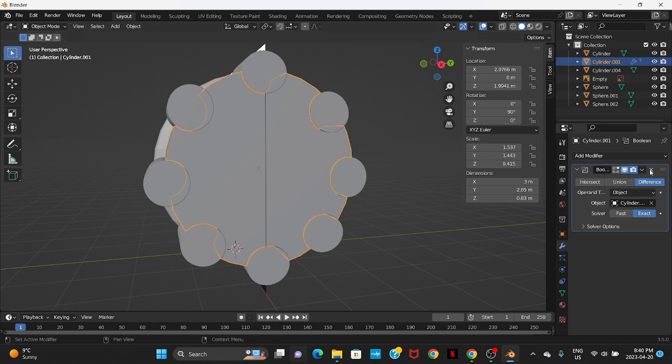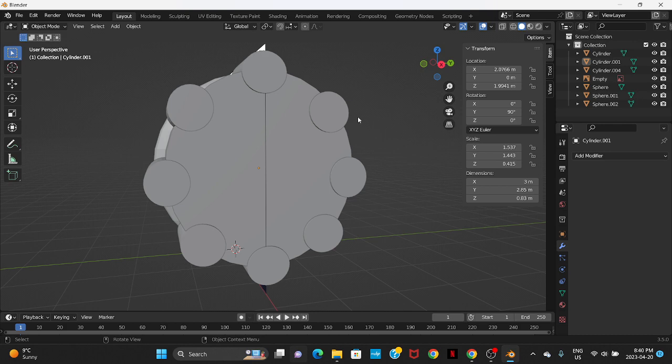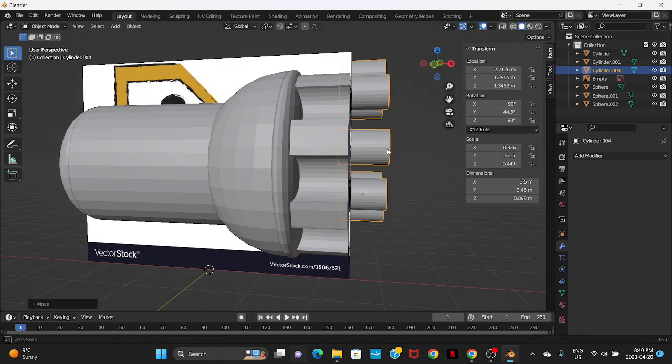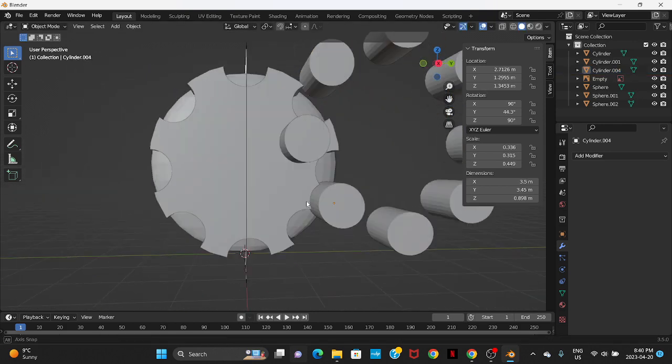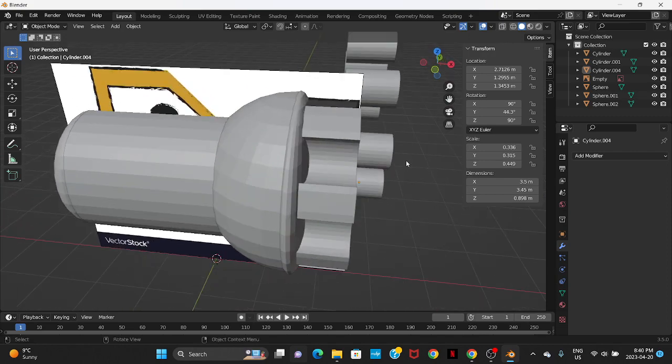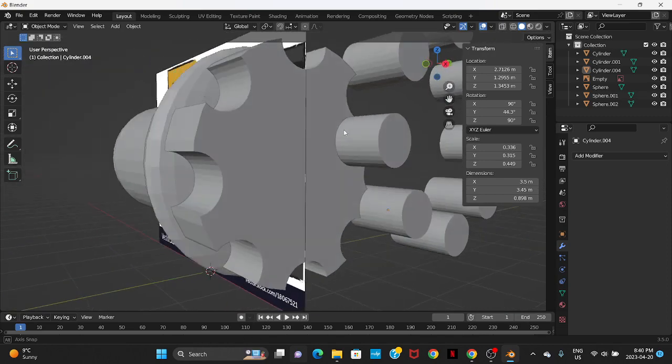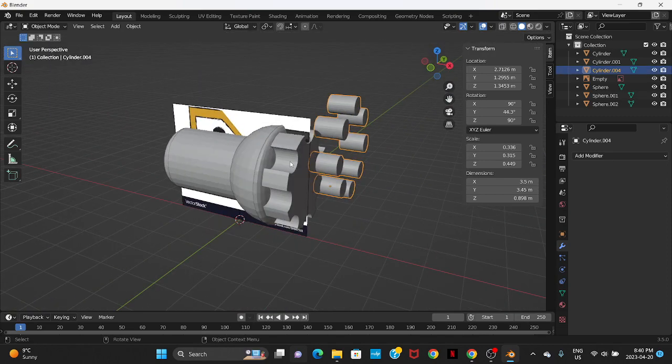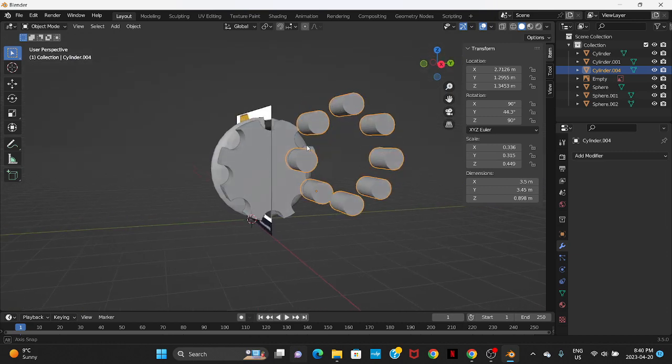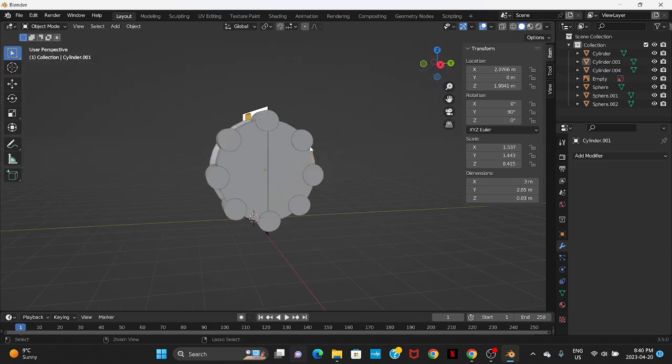And let's apply it. So here on the arrow, you can apply, and then you can remove those, and you can see that we made a hole inside. And that probably does not look very good, to be honest. That's not what I expected. I think it's too deep inside, way too deep. So let's try again.